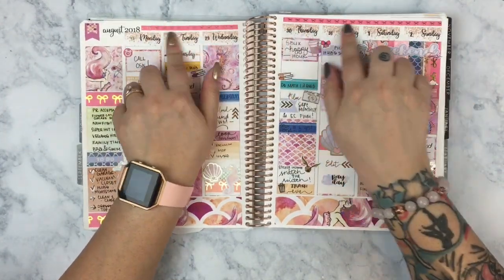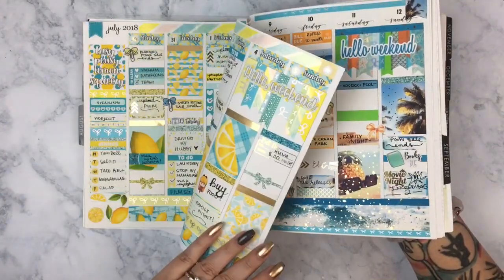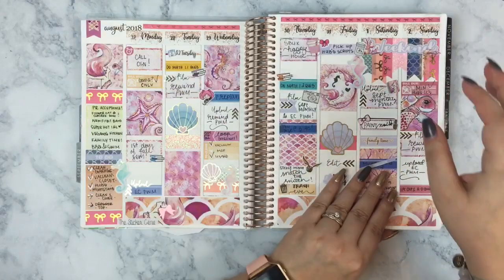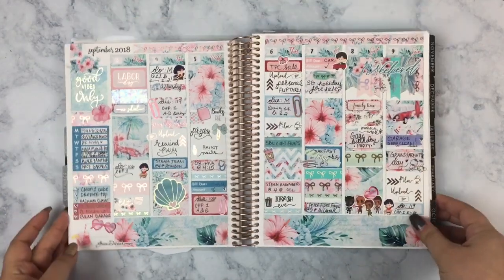Sorry, I started putting the washi up at the top. Was I doing that before? What am I noticing? Yeah, no, I wasn't. Oh, well, I kind of was, intermittently. This is really pretty washi to go on the top though. My washi is almost always Simply Gilded, by the way. And then this kit was by Green Darner Designs. Am I still in frame? Okay.